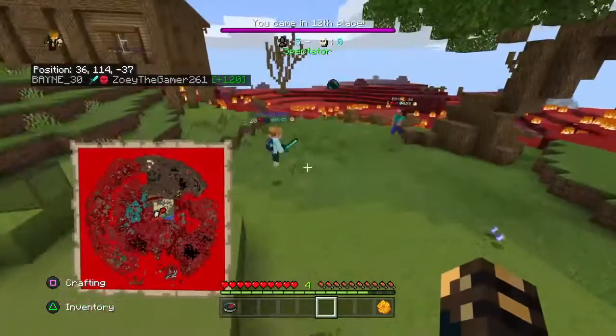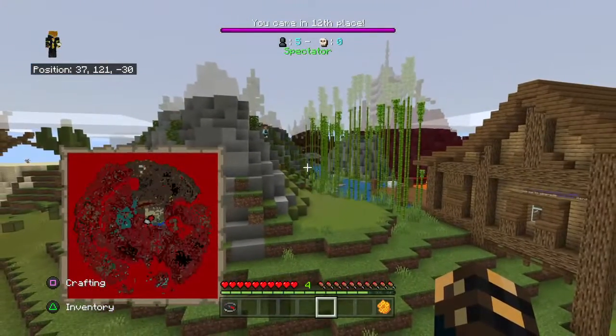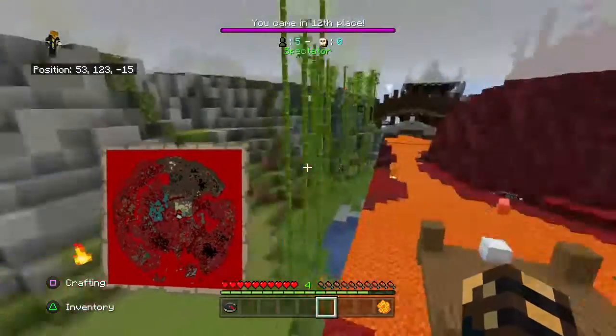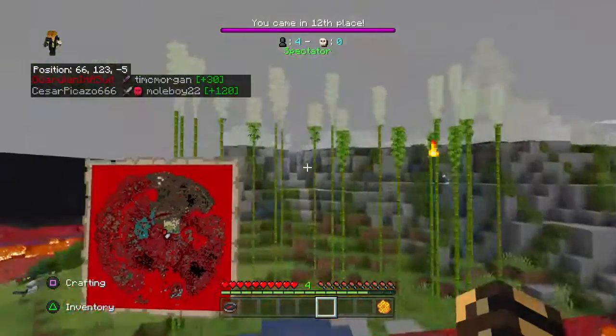Oh, there's a guy right there. Oh, there's four of them right here. Oh, that guy's gonna die. He was burning in lava. Oh, yep, he died.